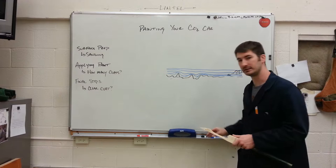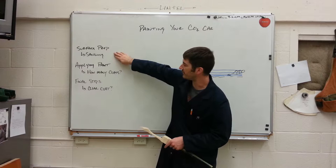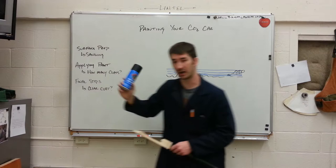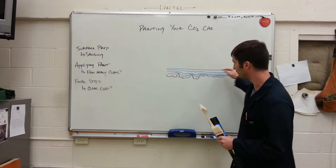Okay? So in just a couple of seconds we're going to go over into the finishing room, but I just want to go down through this again. You should have done your finish sanding. Everything should be done on that before you start applying paint. When we apply paint, if you just have the one color that you want, you are going to apply a couple of coats, probably 3 to 4 coats, before you get a really nice smooth finish. That's the ideal setup.